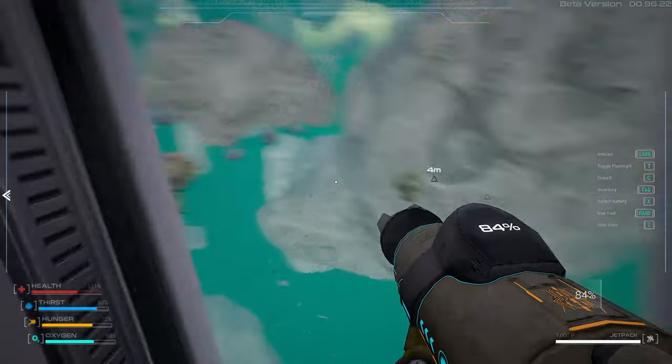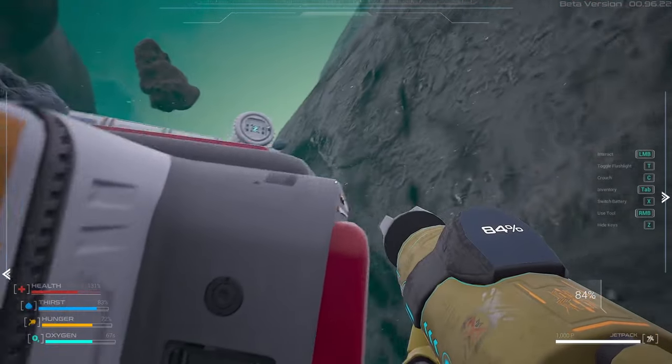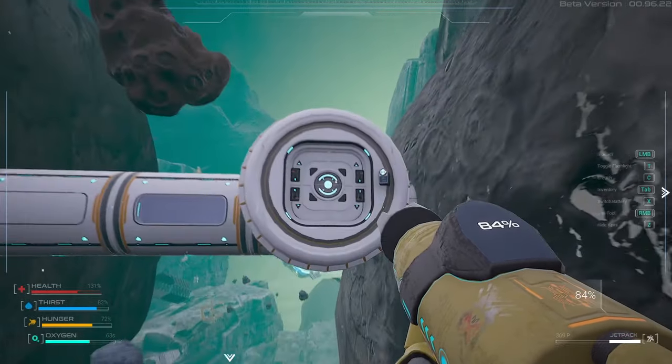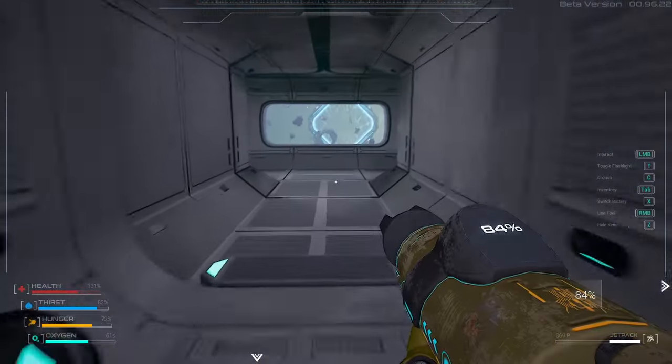Okay, let's get back inside for the oxygen. Take a look at that keycard, because I don't remember having a keycard. So that's really interesting. What kind of keycard is that?